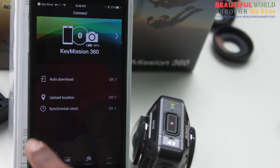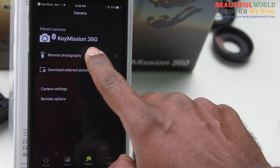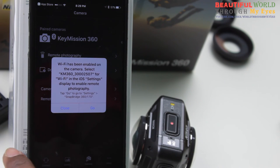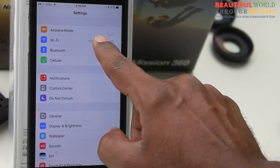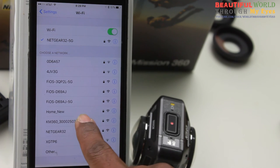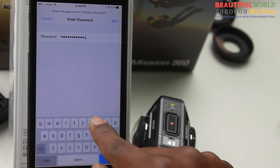Do not go to the Wi-Fi settings and connect now. First, click on the camera icon, then click on Remote Photography, and wait until you see the connection message. Do not go to Wi-Fi before that because you won't see the network there. Once you see that message, click Close and go to Settings, then go to Wi-Fi. You should see the KeyMission network. The password is Nikon — uppercase N-I-K-O-N, uppercase K-E-Y, uppercase M-I-S-S-I-O-N.